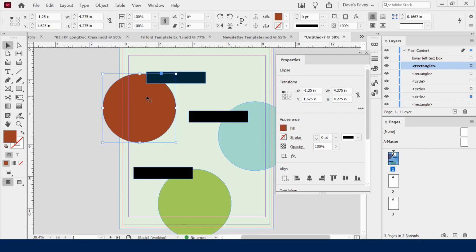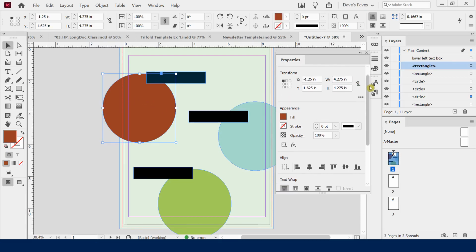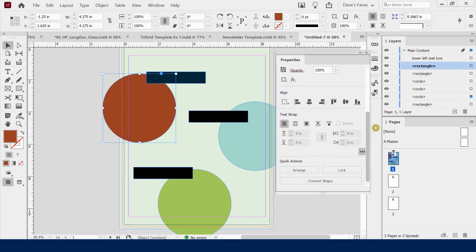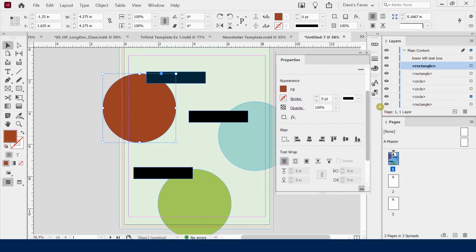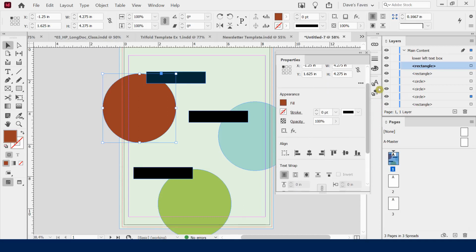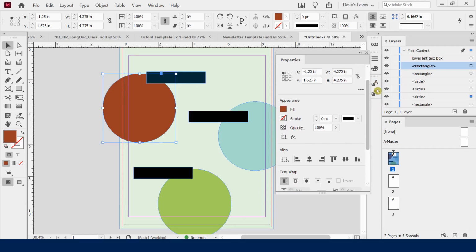Now let's just take a tiny little tour of our properties panel so we can see all the other options that are hidden for us. You can see, wow, a lot of cool stuff that we can work with here in terms of our X and Y value, meaning where it's located on the page, if you want to be very precise about it, our width and height, in case they're not the exact same size, you'll be able to see that right there. Again, we looked at our fill.